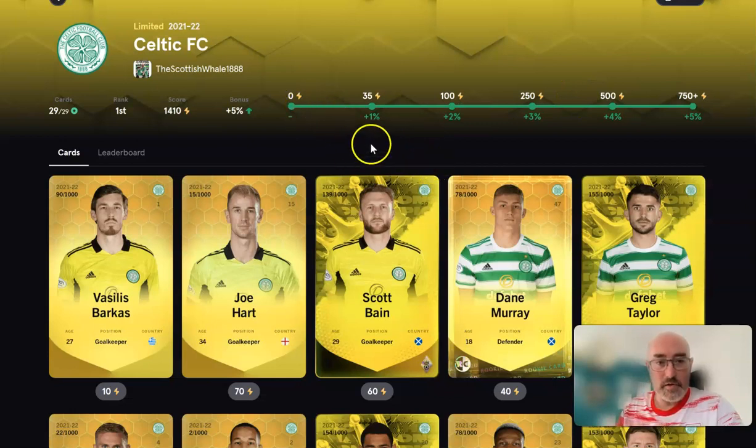So as you can see up here, obviously when collecting has come in, you get these additional bonuses. So obviously 1% is better than nothing, 2% is good, 3% starting to get really good, 4% and 5% are a lot harder to achieve basically.